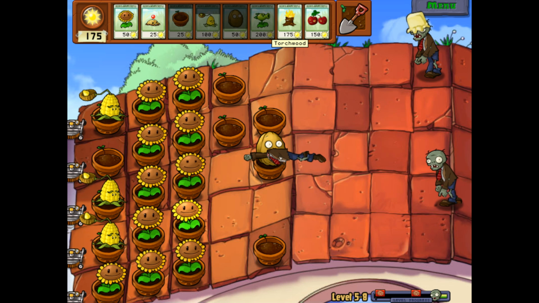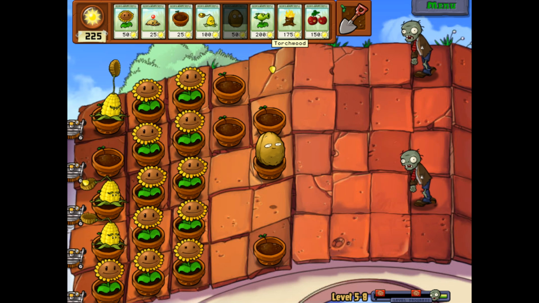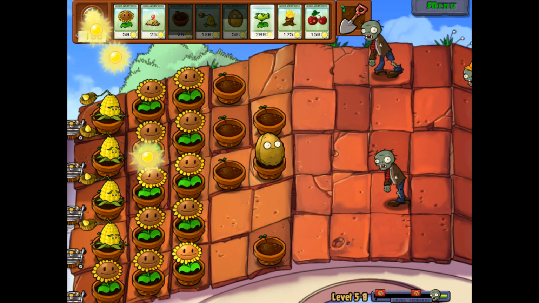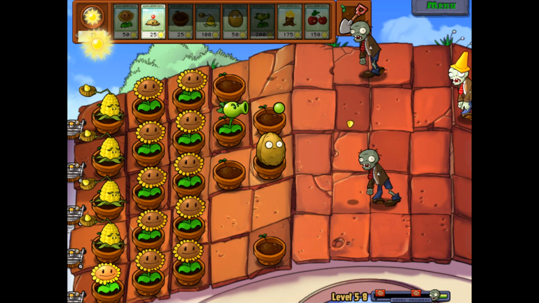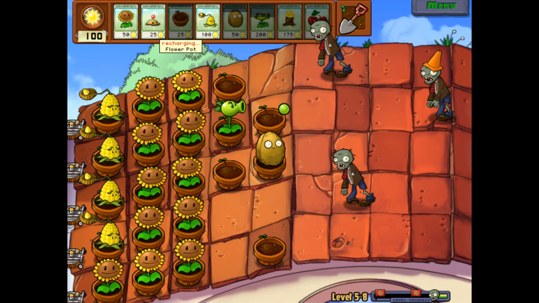Okay, I'm putting as much of my sun to use as possible. Actually, I should not have put the walnut there. That was a foolish mistake that I will have to amend soon. In the meantime, do that. Put that there. And hope everything turns out the way I want it to.